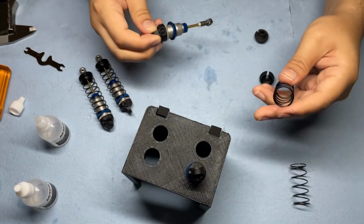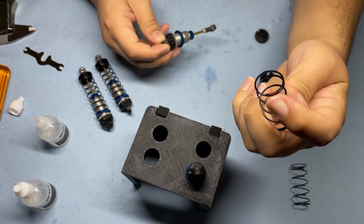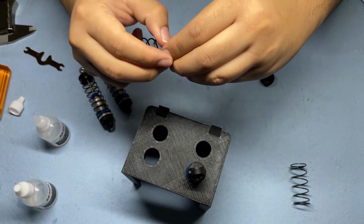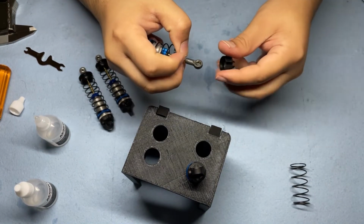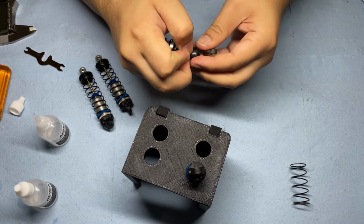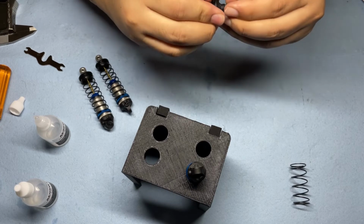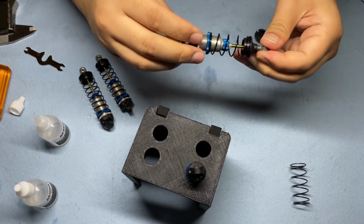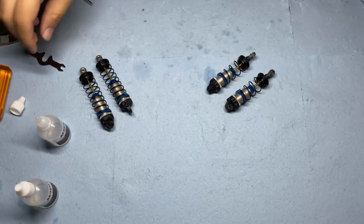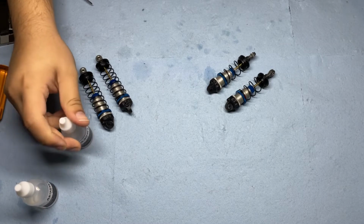The fronts are going to use the red spring, so point the red towards the top, and the bottom is using a 5 millimeter spring cup. So that's it for bag 11.